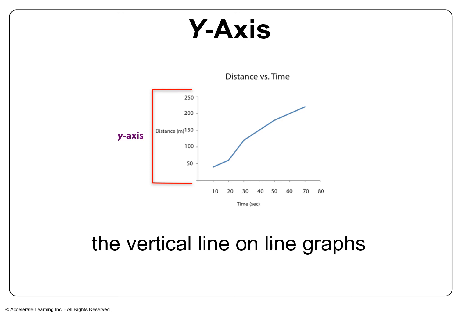Now the other axis that we have on these line graphs is the y-axis, and if the horizontal line goes side to side, the vertical line is going to go up and down. So the y-axis is the vertical line on a line graph. Vertical just means up and down, okay? So I hope that helps you remember a little bit. Y'all are fantastic.